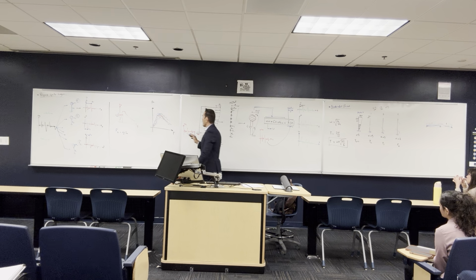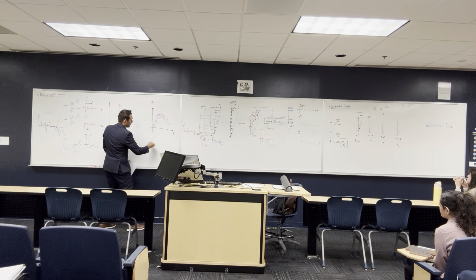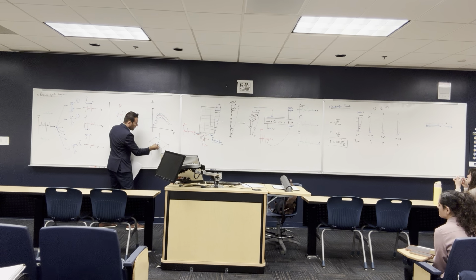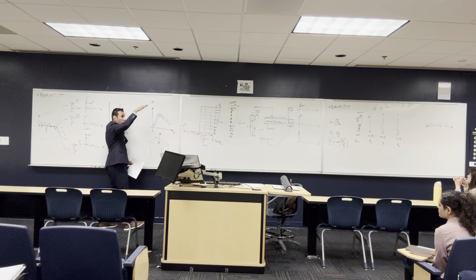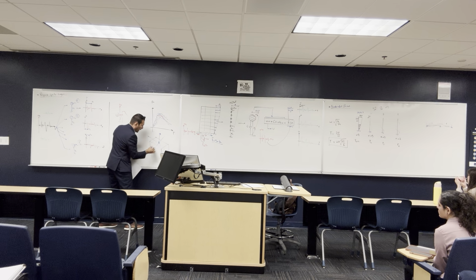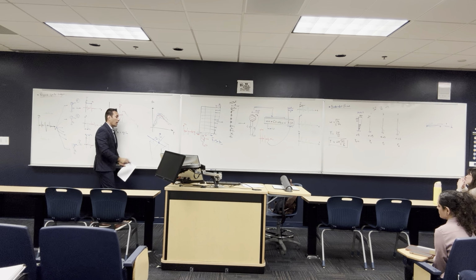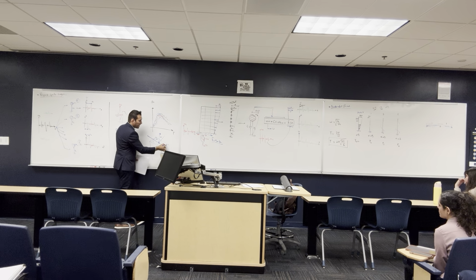So basically, columns in earthquakes, if you look at the columns, something like this, they have compression coming from the loads that they take from all the way up to down. And let's say this is the X and Y axes. They have a bending moment around this axis and a bending moment around this axis. And this bending moment makes tension here, so you need reinforcement because it's pulling this side and compressing the other side. So you need reinforcement here, and for this one, you need reinforcement here.